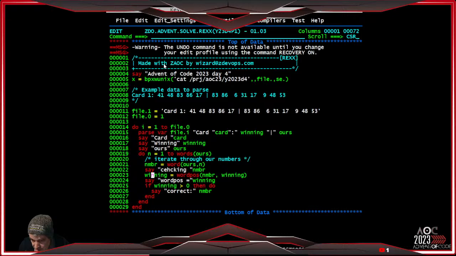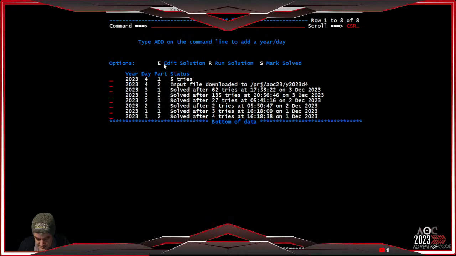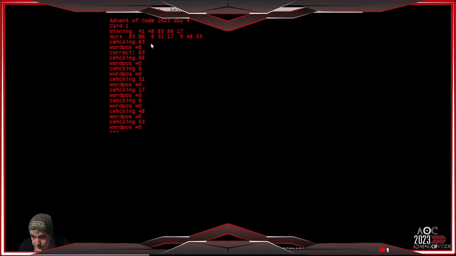We might not go with winning, but we go with just pos or index. Can we do this? Just get the position of that string in winning. Then we might fail with numbers that don't match fully. Run. It just says 86 isn't there in winning, but it is.